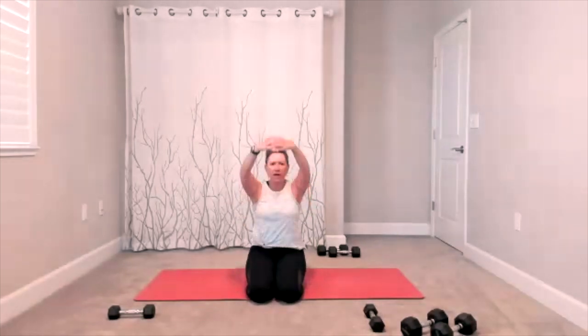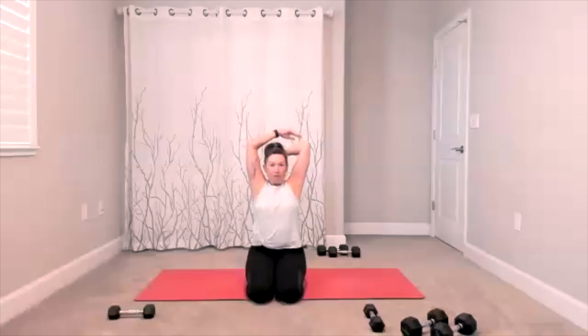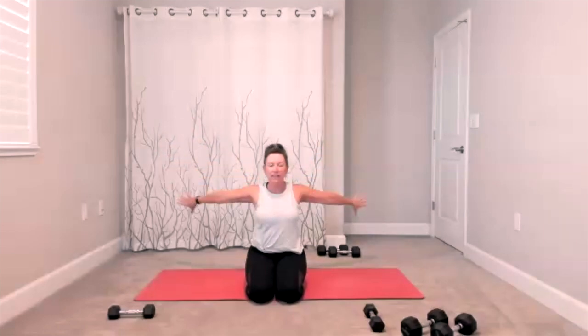Sweep your arms up, flip your palms towards the ceiling, give yourself a stretch here. Fingertips go up — one hand behind for your tricep stretch. Fingertips go up, take the other hand behind, elbow up. Fingertips go up. Now bring your arms down but flip your thumbs down, clasp your hands behind your back, lift your chest — there is that opening for the front of the chest and front of the shoulders. If you want to lift your chin, go for it.